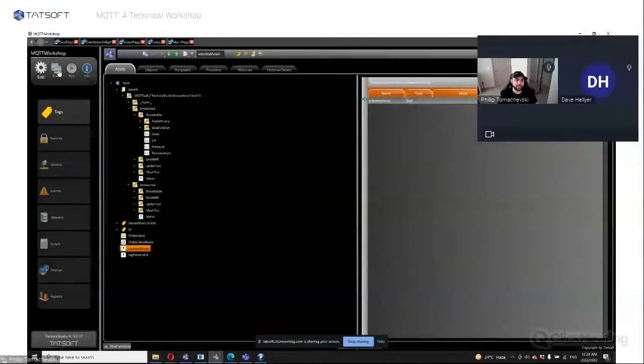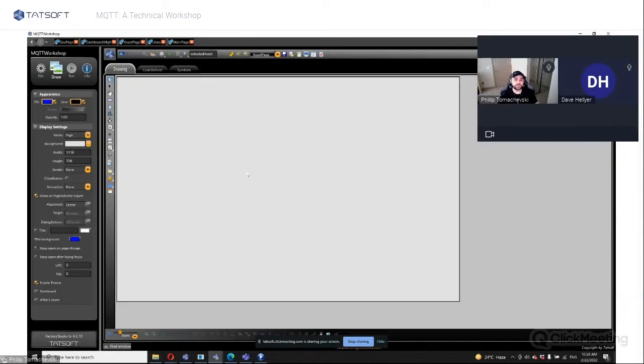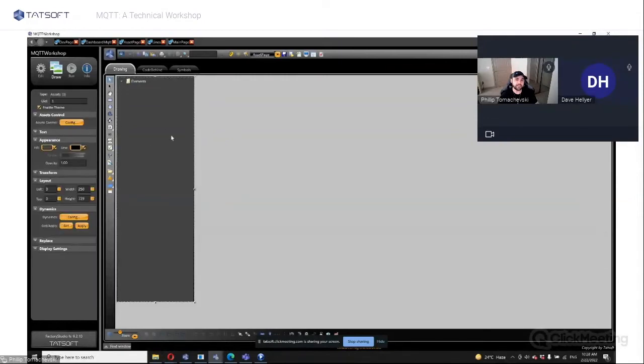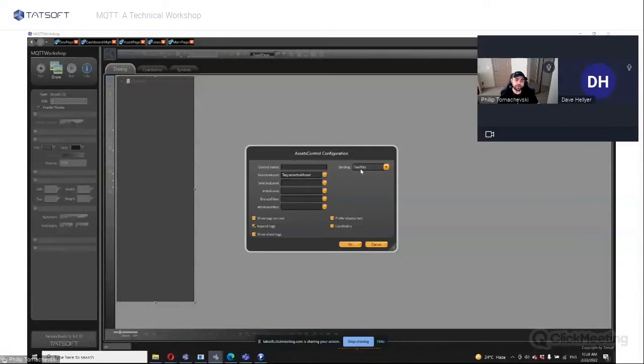Let's go to our draw environment. The first page that I want to show is the asset page. I created this page here with an asset element on it. To create an asset element, you just go here and click on create an asset component, and then you draw it on the display. Once you double click your asset component, you will have some configurations that you can do in here. What I want you guys to take a special look at is the tag selected asset that I'm using under selected asset.